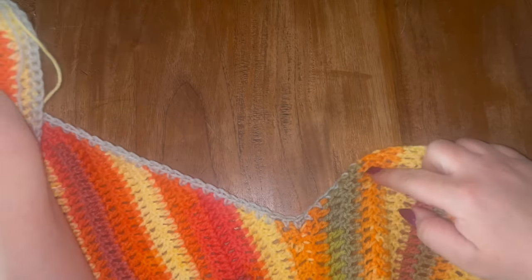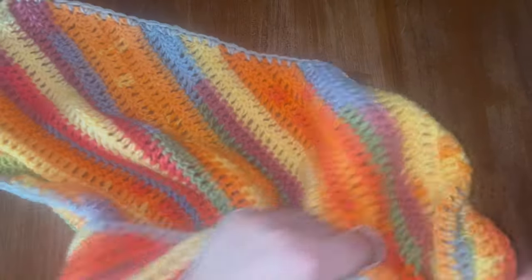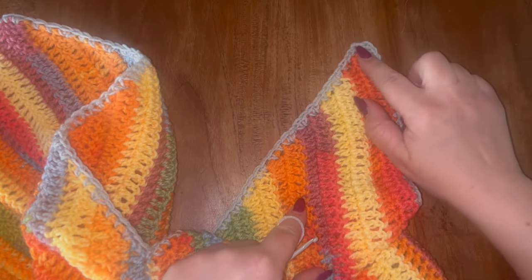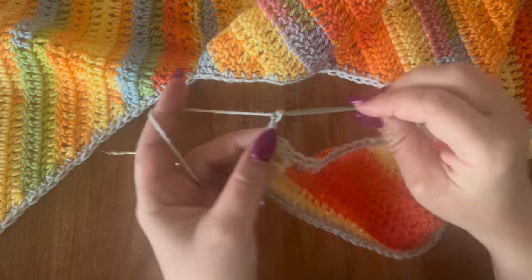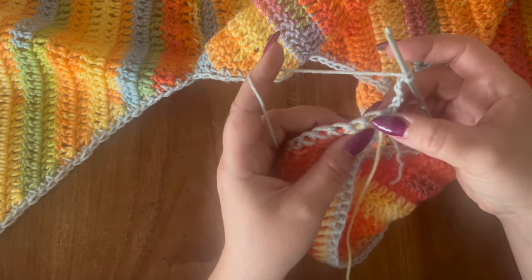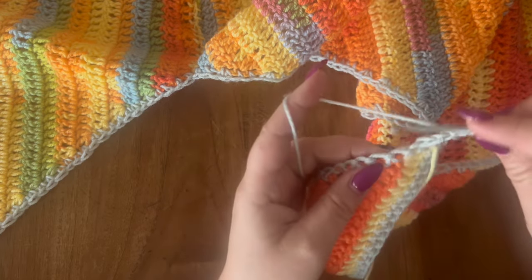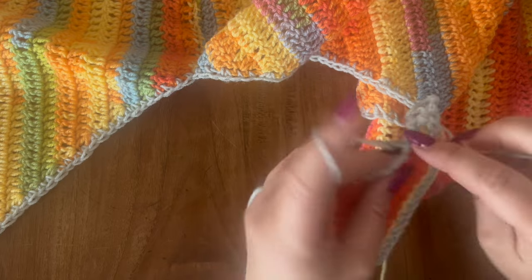Okay, work like this all the way down the bottom of your cardigan, and then I'll meet you back again once I'm on the other side of the front panel. Okay, now for the next row, you are going to chain 5. This counts as your first double crochet and a 2 chain space in between. Turn your work, yarn over, skip the next stitch, and in the next make 1 double crochet. Chain 2, skip 1, double crochet in the next. Chain 2, skip 1, double crochet in the next.